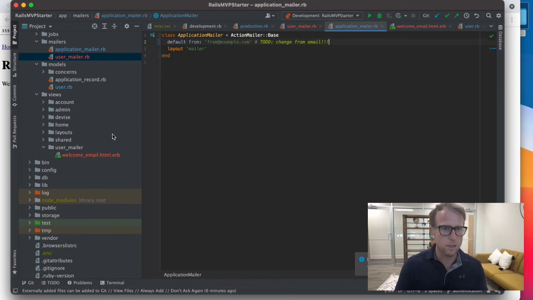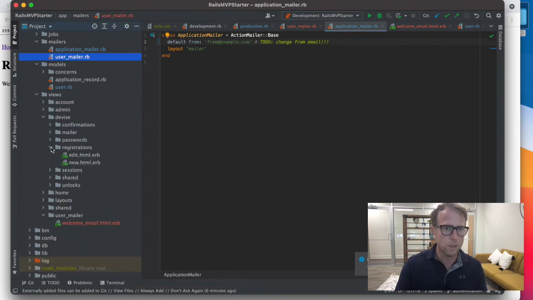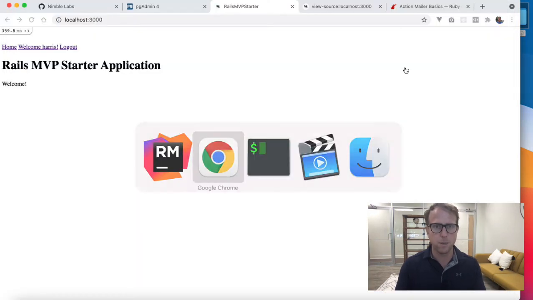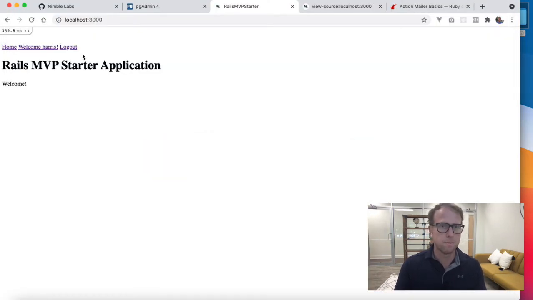Okay, that's good. I also noticed one bug, I think, in our view for our registration here. When I say new, okay, see how it says autocomplete email? We don't want to put autocomplete email into the name here. So I'm going to delete that, and that fixes that bug. Let me show you the bug real quick. I'm going to log out.